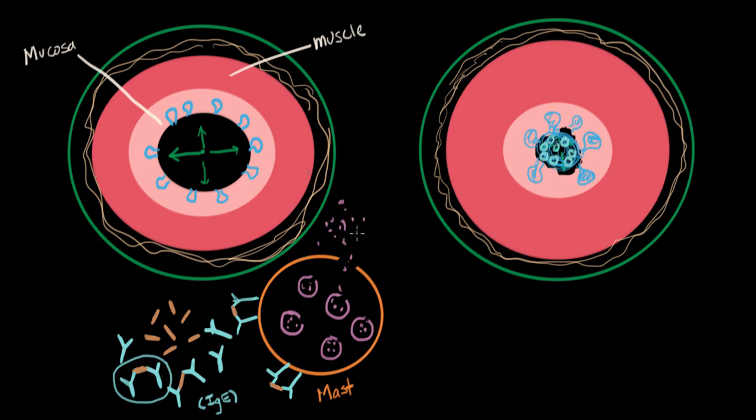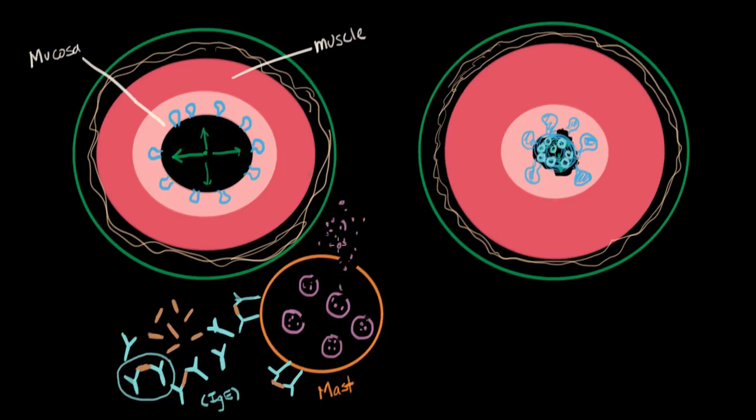This is why you sneeze and your eyes water, you can get hives. The whole cascade of the allergic reaction is thanks to these little histamine molecules. And in the lungs, if this person has asthma, this is exactly what happens as a result of the histamine. Let me just draw a few more particles here to show you. And voila, we get this constriction, we get the mucosal swelling, and we get the wheezing. So asthma is really an immune response going overboard, as all allergies are.